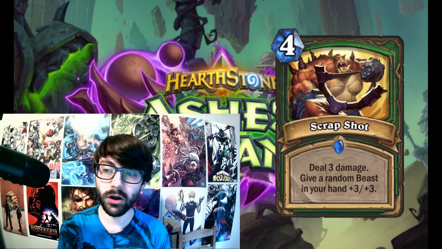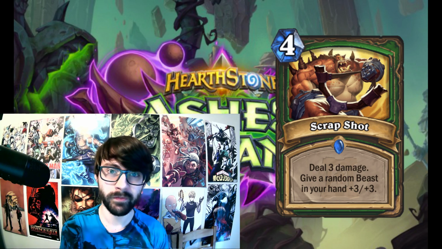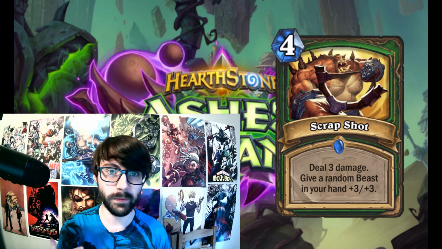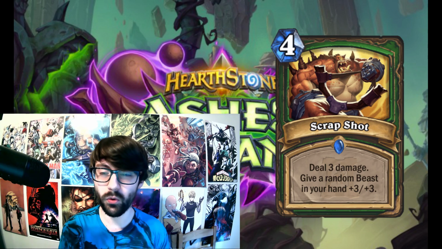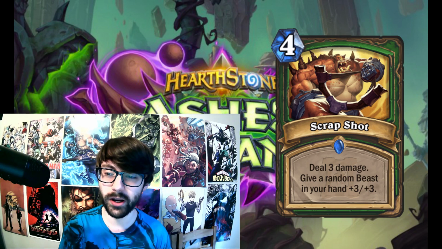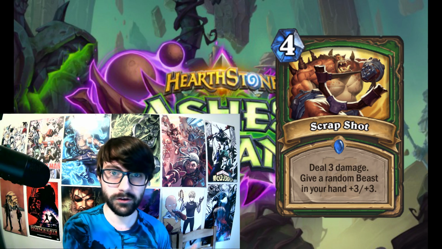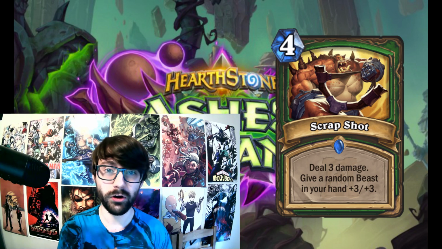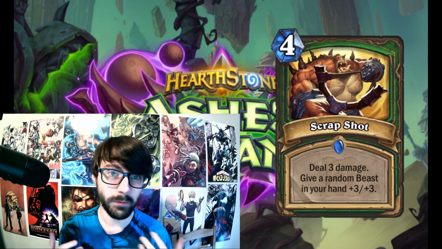Then we have Scrap Shot, 4 mana, deal 3 damage, give a random beast +3/+3. So this one is very slow, honestly. I've seen a little bit of people playing this in the Theory Crafting livestream, and it always seemed awkward to play because you're dealing the 3 damage, which is fine, but that's much better on a cheaper card. And if you're in an aggressive game where you're under a lot of pressure, those stats, you're wishing that you had them on board already.